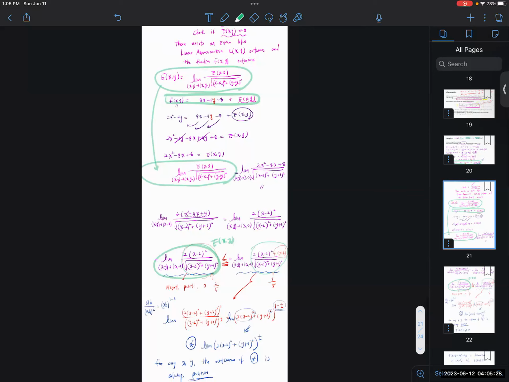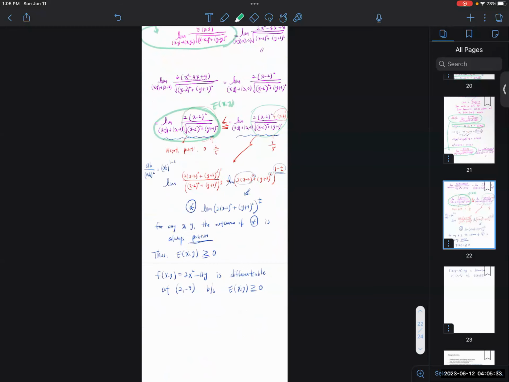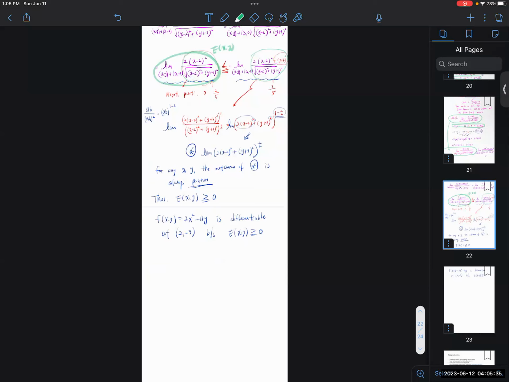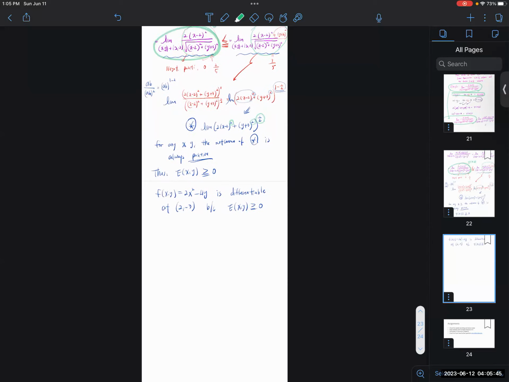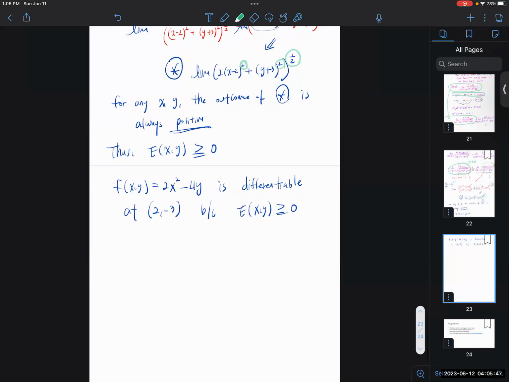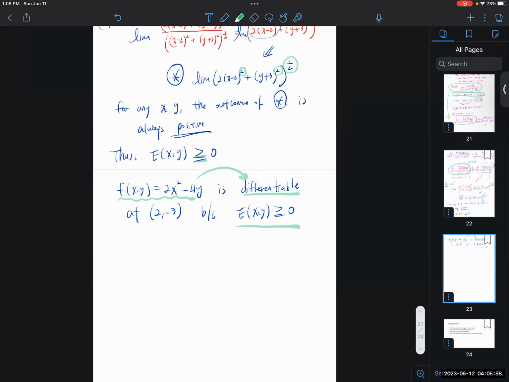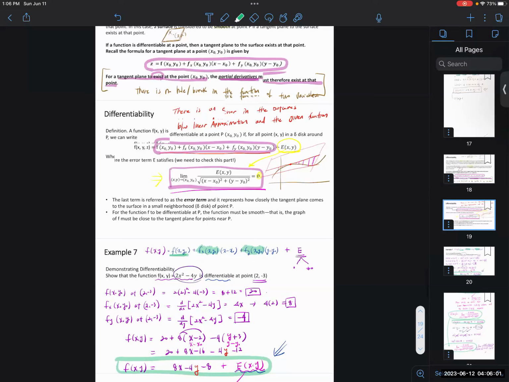By looking at the limit, the definition of the error, we found the outcome of the error using the comparison theorem. The comparison theorem says that whatever number you plug into x and y, the outcome is going to be positive because of this positive exponent. So what does it mean? There's a possibility, because of the equal sign, that the error can be 0. So therefore, this function is differentiable because the error can be 0. That's the conclusion.